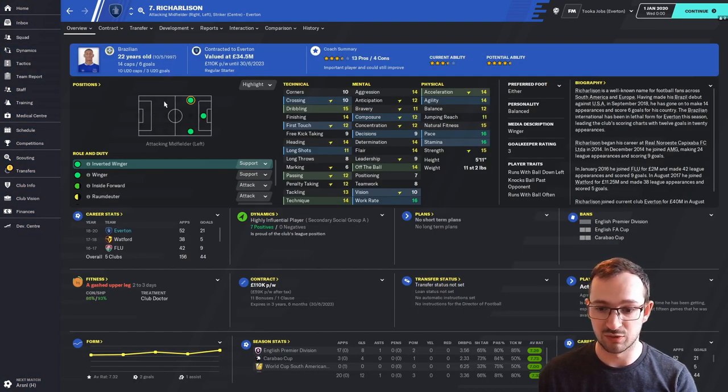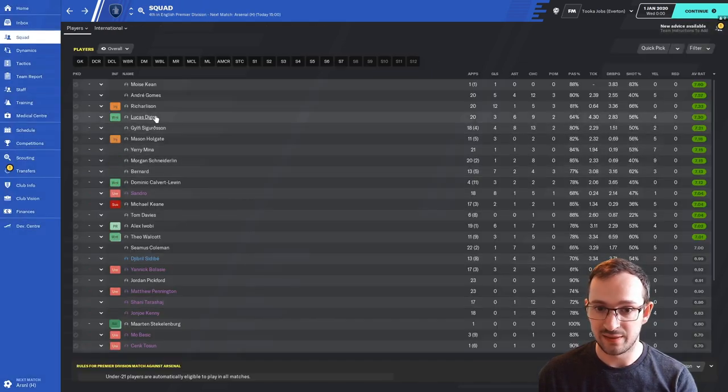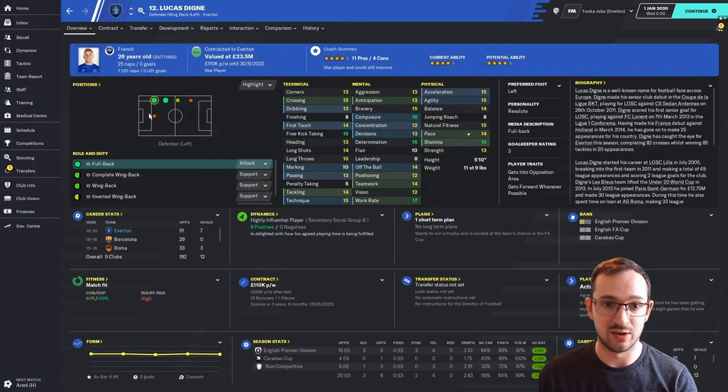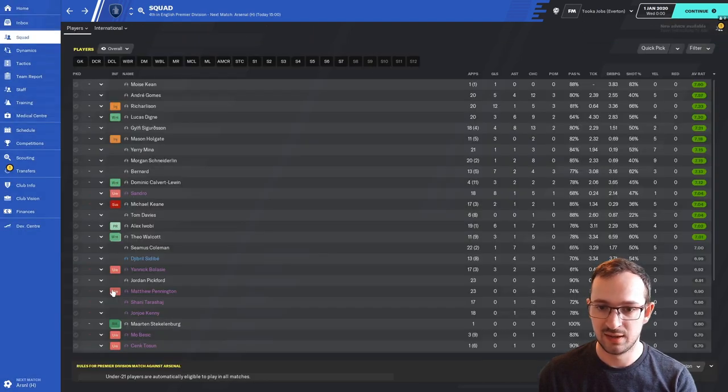Then you've got the likes of Richarlison. 17 games, 8 goals, 1 assist. He's currently playing as a striker, so he's doing pretty well there. Then you've got Lucas Digne. And yeah, he'll be the left back. Obviously the wing back pushed up version. Tactics, yeah, wing back left, doing pretty well as well.